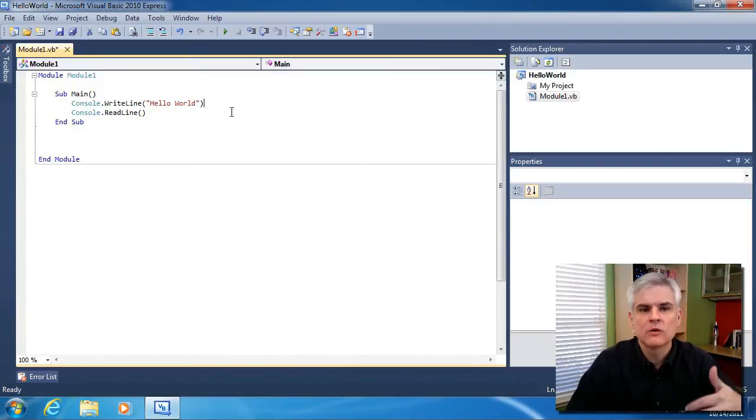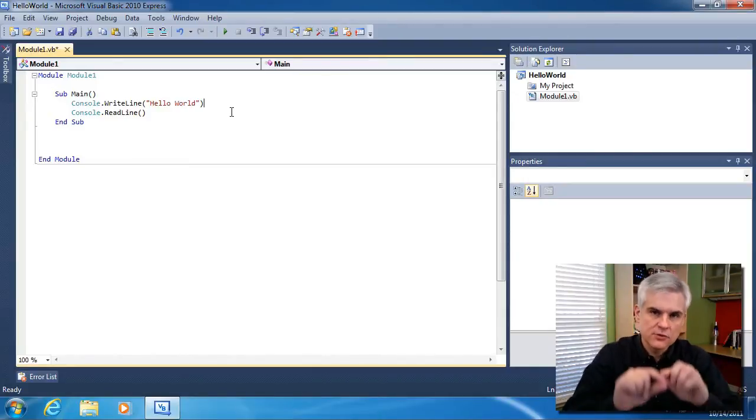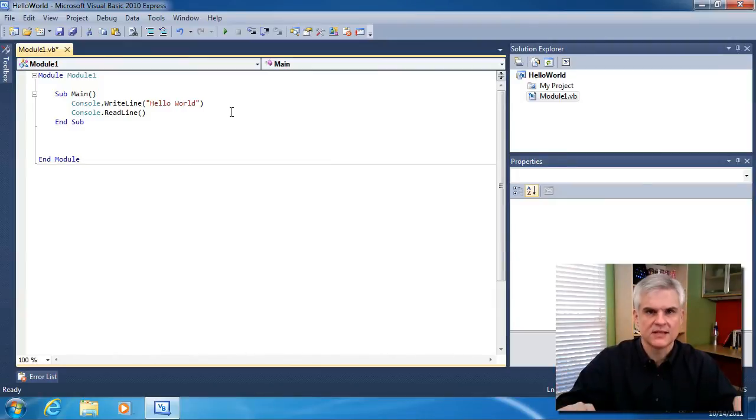We're going to do that more and more as our Visual Basic code becomes longer and more complex as a means of making it more readable. But generally, in Visual Basic, one complete thought belongs on one line of code, and you move to the next line of code to complete a second thought, and so on.